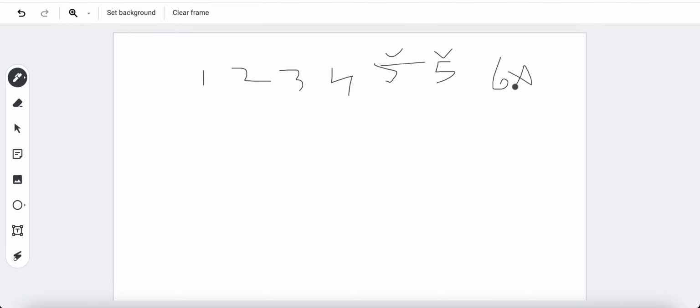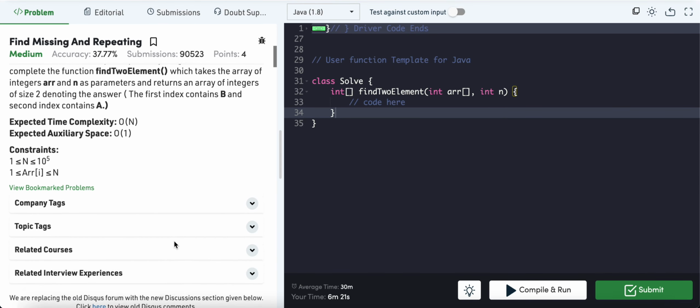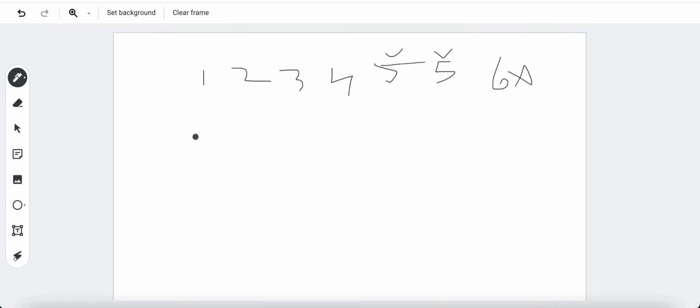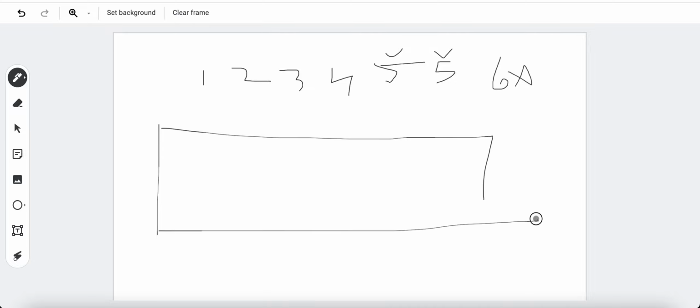Since in the constraint there are only positive numbers, what we can do is create a count array. Let's have this array of size n plus 1, because there is no 0, and for an array it's always 0 indexed. So we start from 0, 1, and so on.